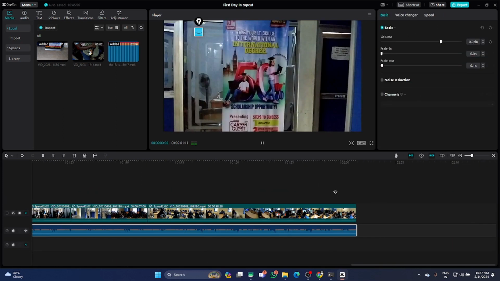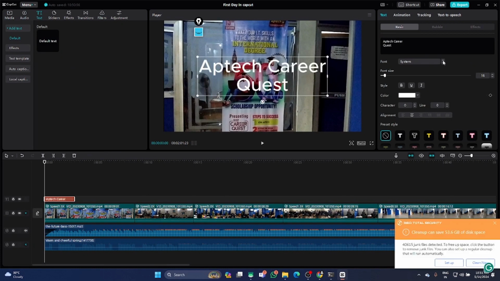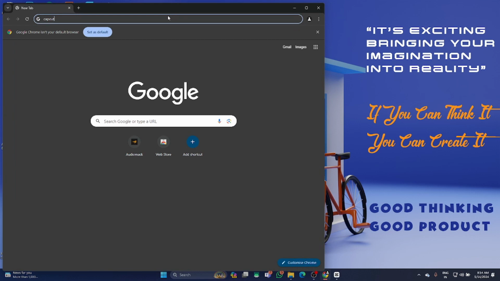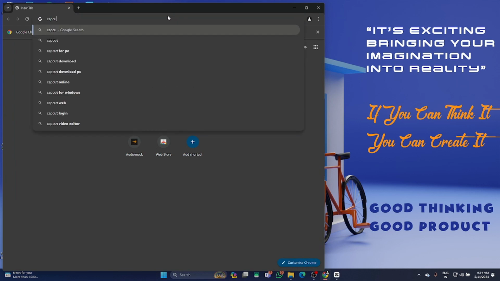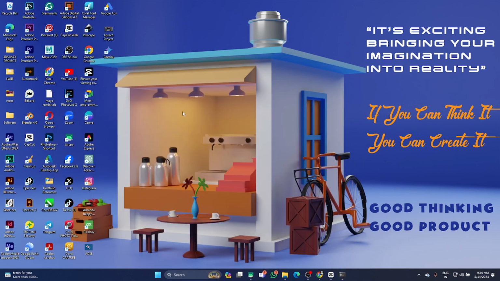If you don't have the CapCut desktop application yet, what you can do is go to your browser and type CapCut for PC. I think probably the first link there is going to lead you to where you can download the application. Once you get it downloaded, launching it is very simple. The download will be in your download folder, and you just have to go and launch it. And so at the end of the series, you are meant to know your way around.